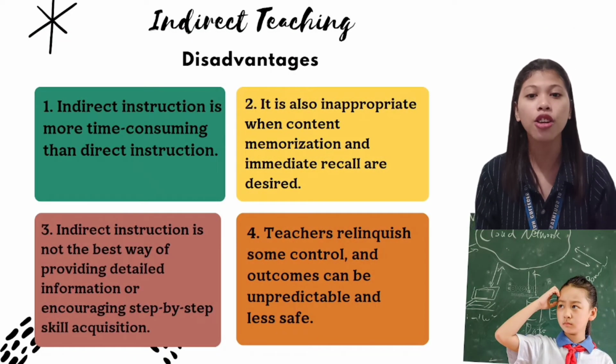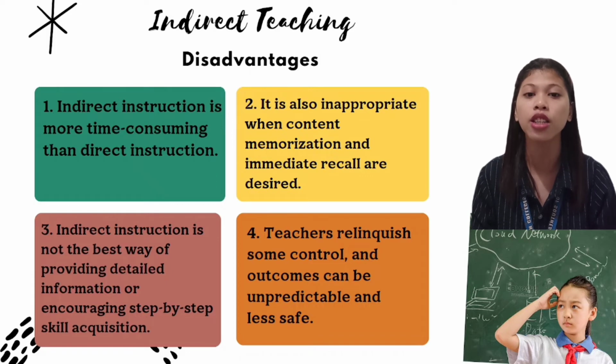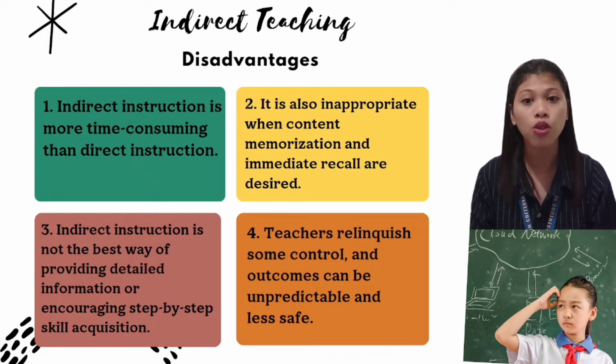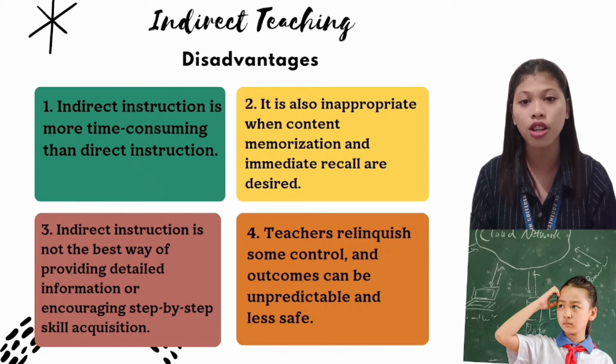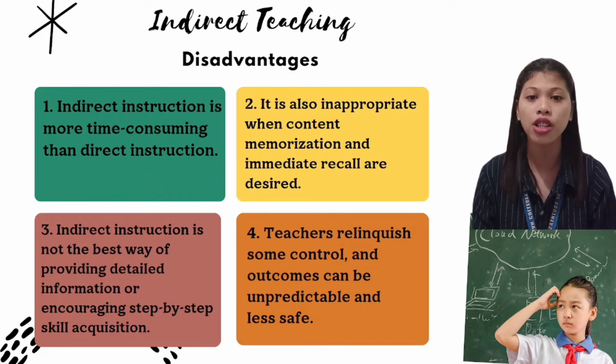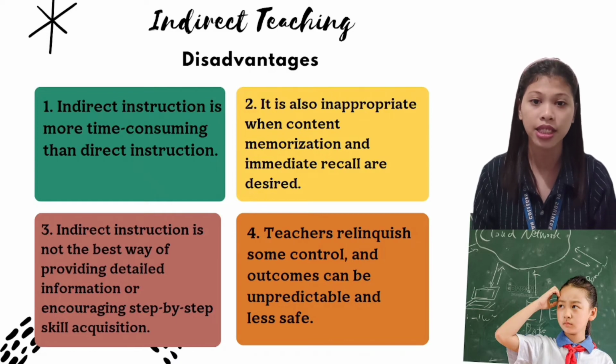Just like any other teaching strategies, indirect instruction has also disadvantages. Indirect instruction is more time-consuming than direct instruction. It is also inappropriate when content memorization and immediate recall are desired. Indirect instruction is not the best way of providing detailed information or encouraging step-by-step skill acquisition. And lastly, teachers relinquish some control and outcomes can be unpredictable and less safe.